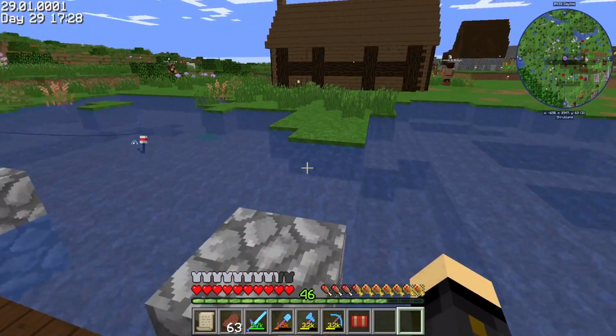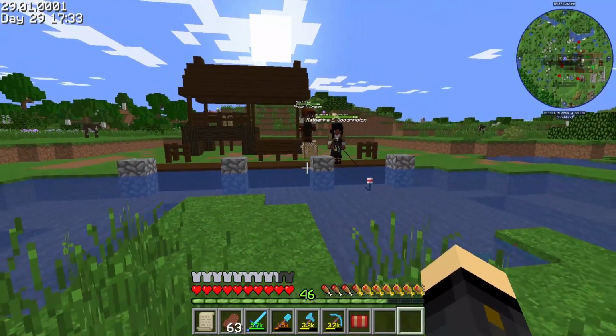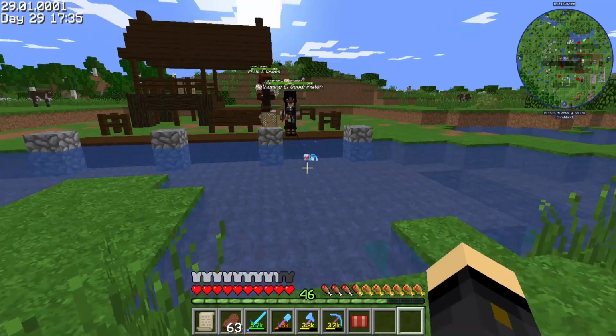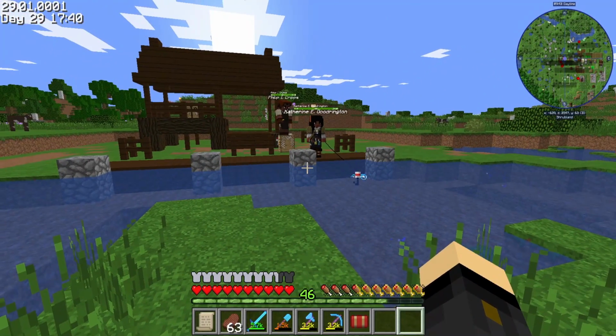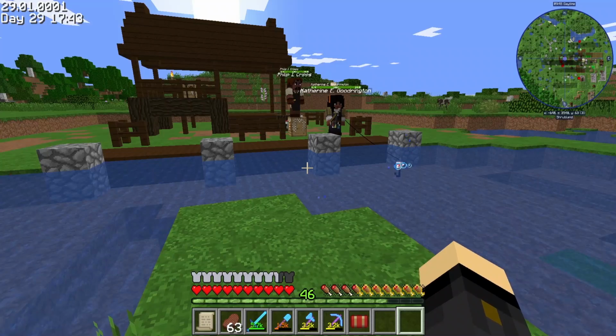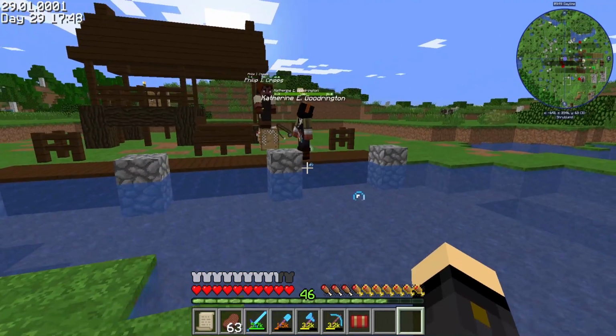Now, the beauty of the fisherman's hut is it's pretty much self-sustaining once you have it set up, because as well as catching the fish, they'll also catch treasure items, so you can obviously get some enchanted books and things, but they'll also catch, of course, things like fishing rods, so you probably aren't going to have to supply them with fishing rods and things too often. And there we go, she just did another one.